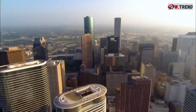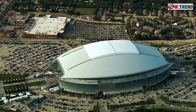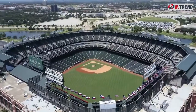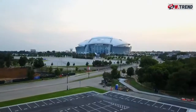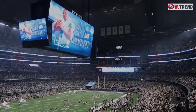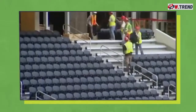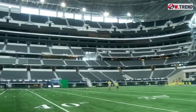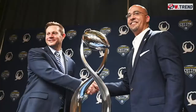They say everything's bigger in Texas, so why shouldn't their football teams have the biggest stadiums of all? That's apparently what Dallas had in mind when constructing AT&T Stadium for the Cowboys. Their original venue, Texas Stadium, could only seat around 65,000 people. Their new stadium, which opened in 2009, seats around 80,000 for a normal event, but its unique system — where seats are fastened together onto rails — allows seats to be squeezed together and more added when necessary. AT&T Stadium can house up to 100,000 people for events such as the Super Bowl and the Cotton Bowl.